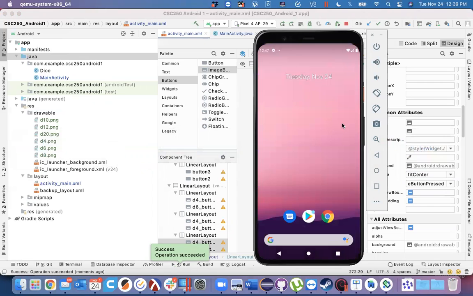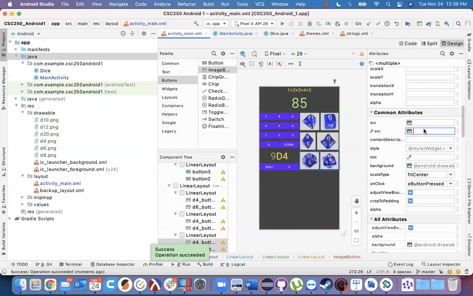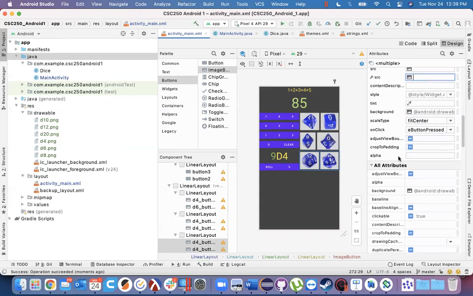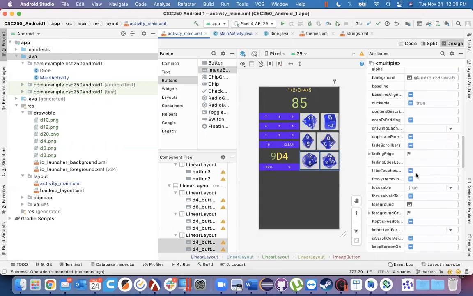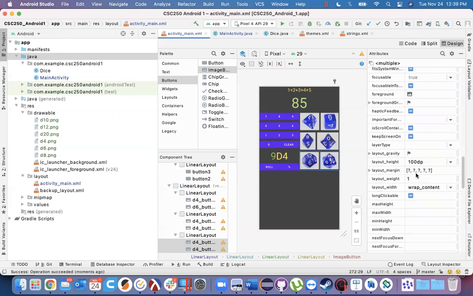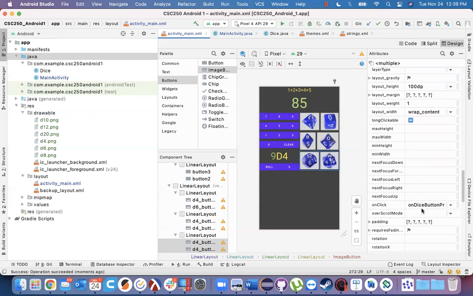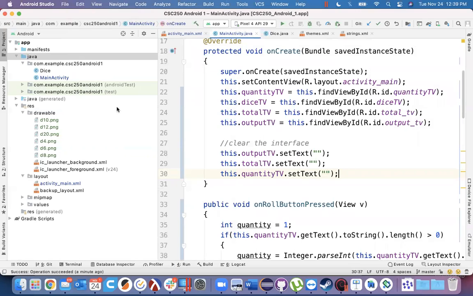So there's my D4. Uh-oh. Do those buttons not have on clicks? Or did I break the on click when I... Would it be a problem that inside of main you declared them as regular buttons? Oh, probably, yes. Thank you.